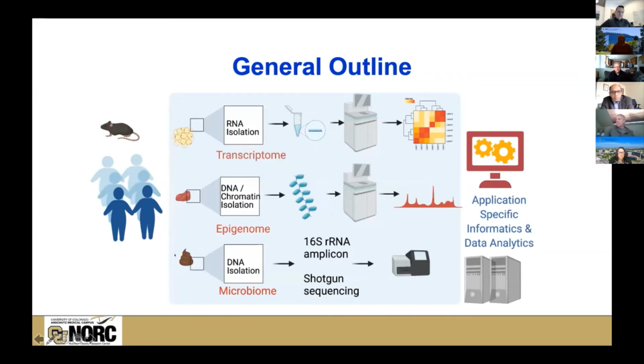And finally, we have a very robust pipeline for doing microbial ecology analyses, and these typically are done in feces of either human origin or mouse or animal stool, or can be contents from the gut. And really require isolation of metagenomic DNA and then preparation of either amplicons of particular microbes or the entire metagenome sequence. And then we have application-specific pipelines for the microbial ecology analysis. So there's a wide variety of applications that we can do.